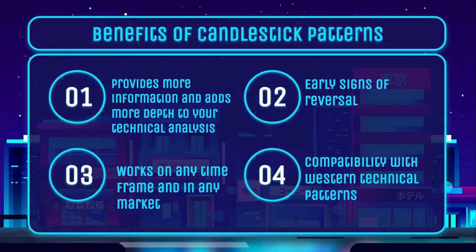And now, what is going to really change your trading is that when we combine these Eastern Japanese candlestick techniques with our Western technical patterns, our ascending triangles, our double bottoms, then we have a lot more information at our disposal to make sound trading decisions. So you can be one heck of a trader if you combine your candlestick analysis with your technical patterns.